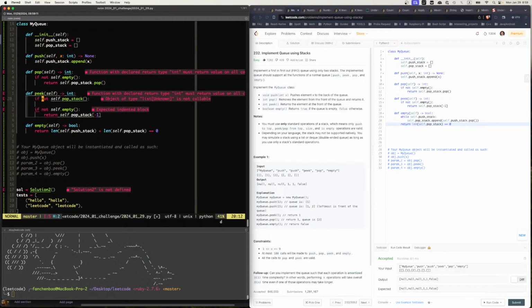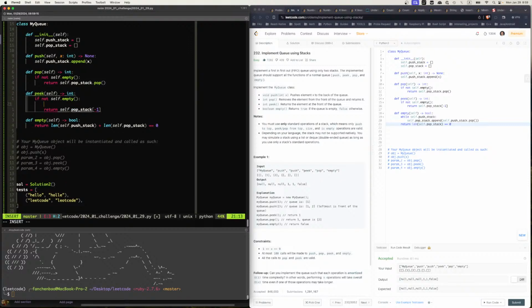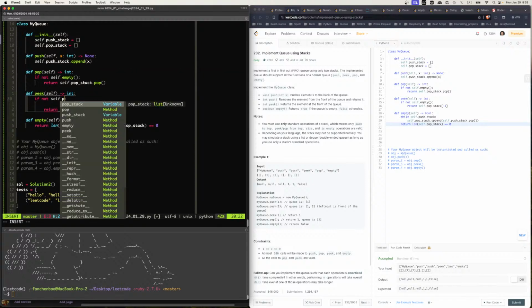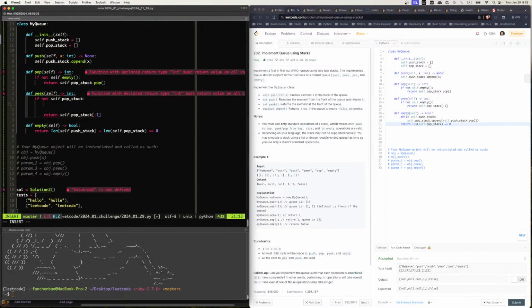Now we can still do this. If not empty, then we can say, that's actually fine. If not self.pop_stack, then we need to try to bring something down, right?